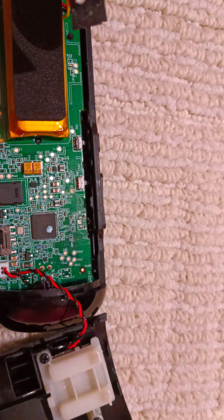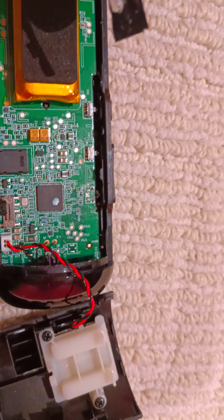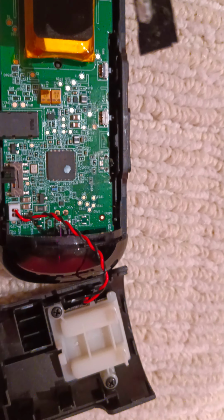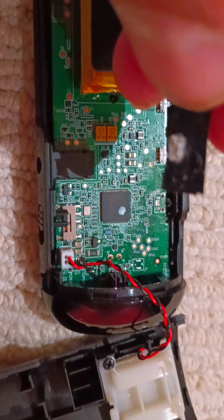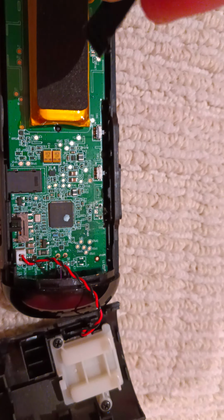So at first it was just loose, and with a little bit of tape, I put it back together and fixed it. Then I thought I could glue or solder it back. I don't know how to solder for the life of me. I don't want to burn my nice house to the ground, and I don't have money to buy a new house. So I'm not even going to bother soldering.